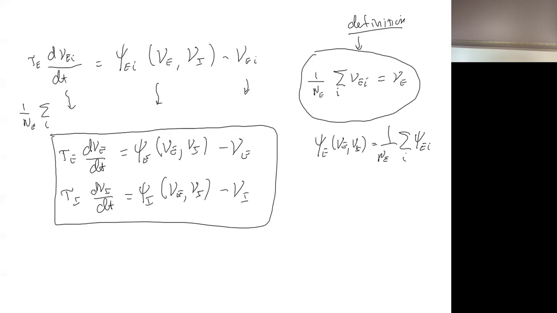Two populations of neurons. There we go. We have excitatory neurons, E, inhibitory neurons, I, and they're coupled to each other and to themselves. So we replace a giant network with maybe hundreds of millions of neurons with a network of two neurons, a giant excitatory neuron and a giant inhibitory neuron. Okay? And what I want to do today is finish off figuring out what the dynamics of these equations looks like.